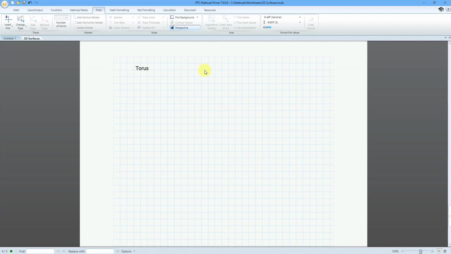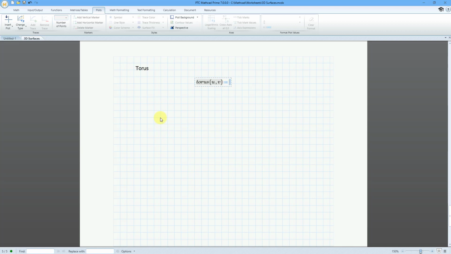torus. And for the torus, I'm going to write this in a slightly different format. I just grabbed the side of the text box and made it a little bit narrower. Let me position my cursor. And to type in the function, I'm going to call this torus. And I'm going to make it a function of two variables. I'm going to use u and v this time. You don't always have to use x and y.